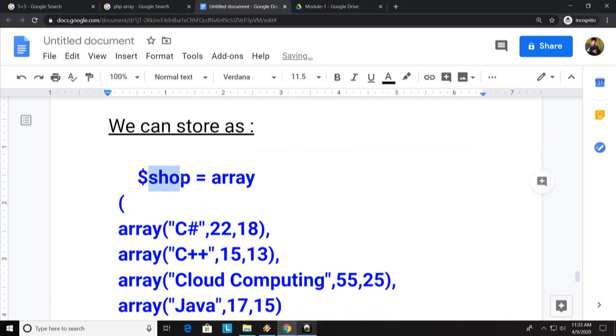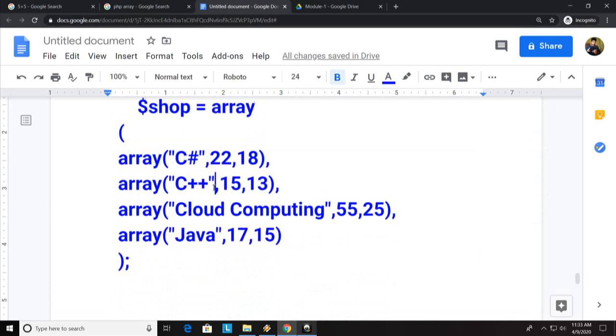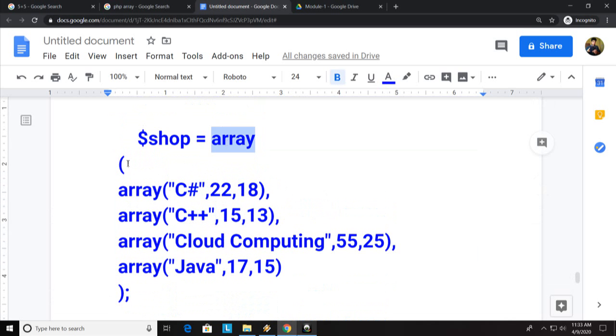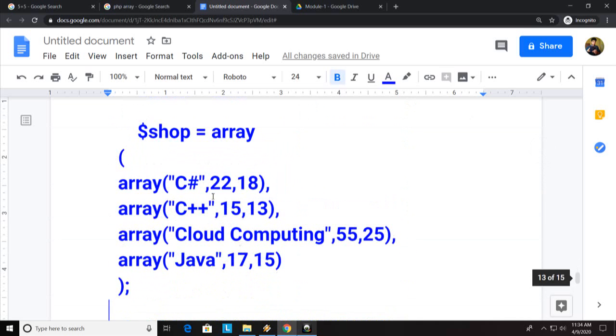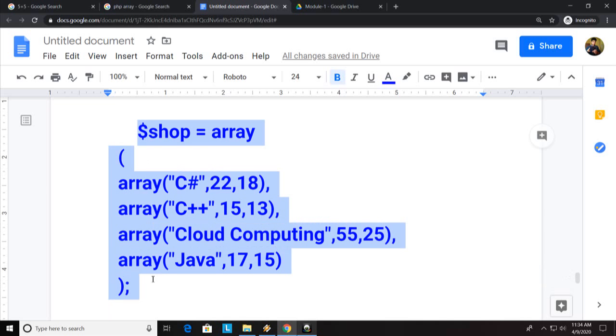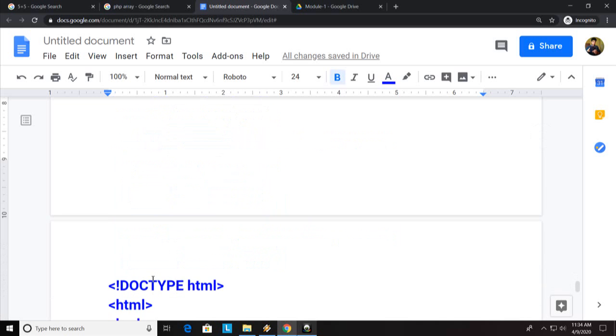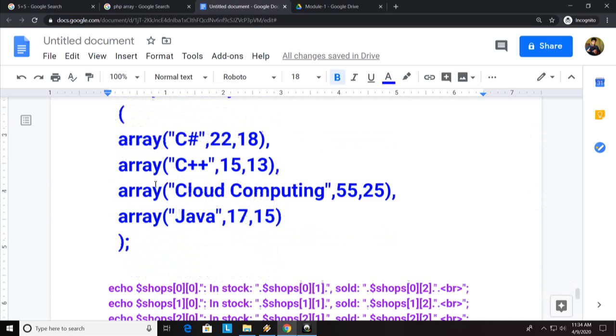Simple thing, declare a variable array, and one more difference is that inside the array, after opening and closing brace, you have to mention array again. Why? Because we are creating a two-dimensional array this way. So this array becomes this, and once inside of these angle brackets, again if you specify the array here, this becomes this. Simple one. So in order to fill all these details in a two-dimensional array, this is the syntax. Jumping onto the real world example, this is again an HTML file.